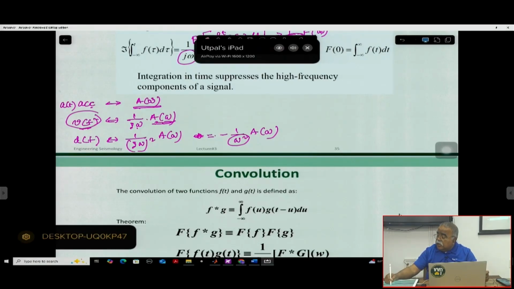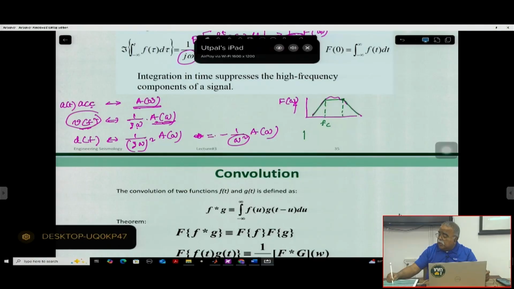In case of any acceleration data, you take the Fourier transform of your acceleration data, and you will mostly see pictures like this. This will be the shape of the acceleration pulse. It will be just like this, then this, and then this, right? So this is your corner frequency.